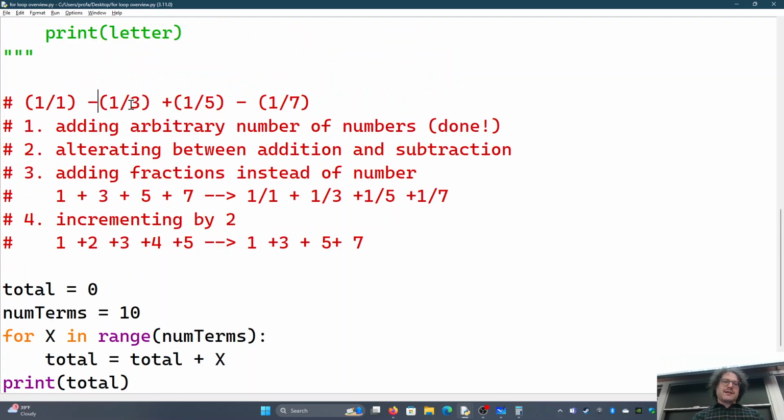Remember, tons of our operations in mathematics can be redefined as addition. Subtraction doesn't exist. You're just adding a negative number. That's another way to look at it. Same with multiplication. You're not actually multiplying. You're just adding a repeated number of times.